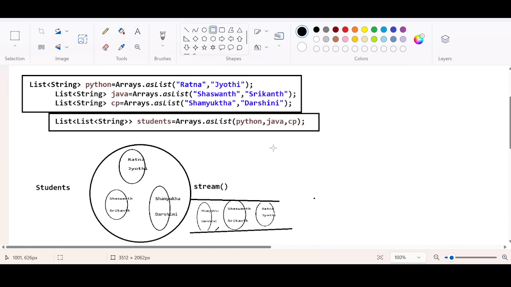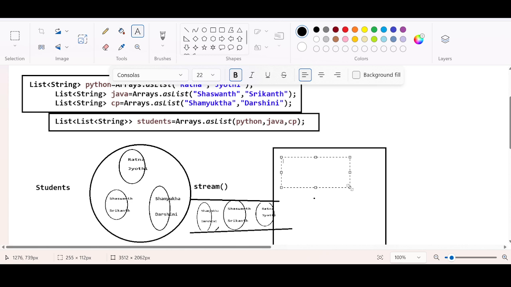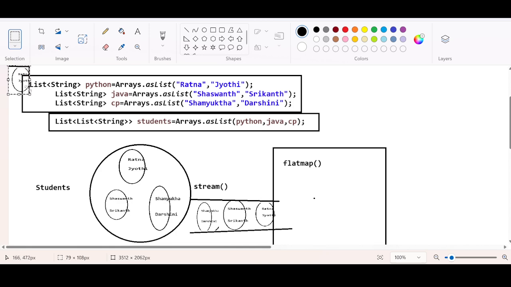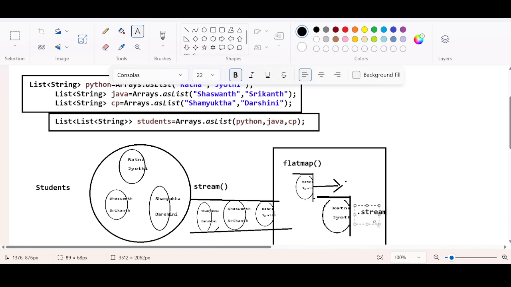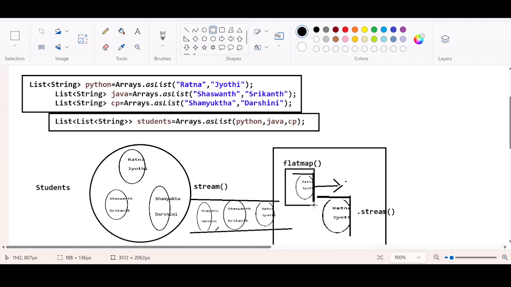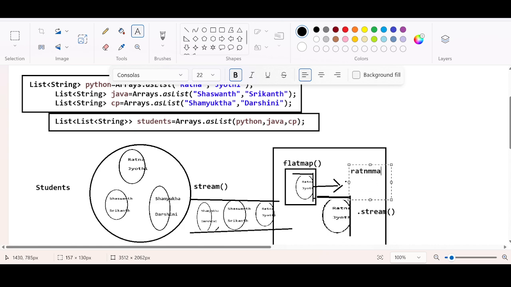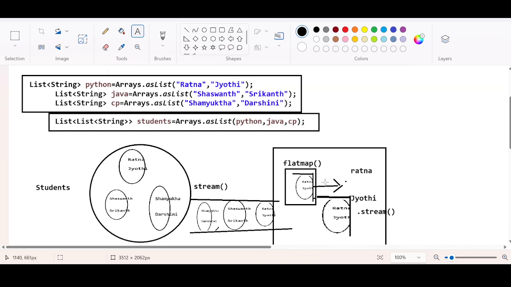After this, you are using a specialized method called the flatMap method, which is used for transformation as well as flattening. Your flatMap is going to accept the first simple collection, Ratna, Jyoti, and it is going to convert the simple collection into a stream. Ratna, Jyoti will get converted to a stream because you are using the dot stream method inside this. Now look at the transformation. Ratna and Jyoti is a single object, but after the transformation, the flattening, it gets output as Ratna and Jyoti. For one object, you are getting two outputs, arbitrary values.